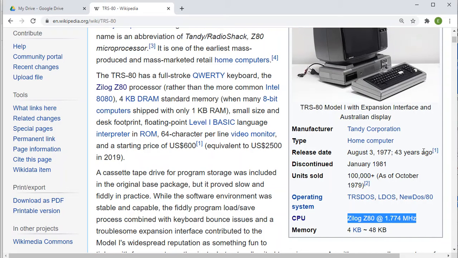So that's all the information for any particular question that you can actually get out of this table on the right: the computer or console, when it was introduced, what CPU it has, and how fast that CPU ran, what was its clock speed in megahertz. Most of these will be in megahertz. Some of the later ones might be in gigahertz. So that's all you need to know, right?